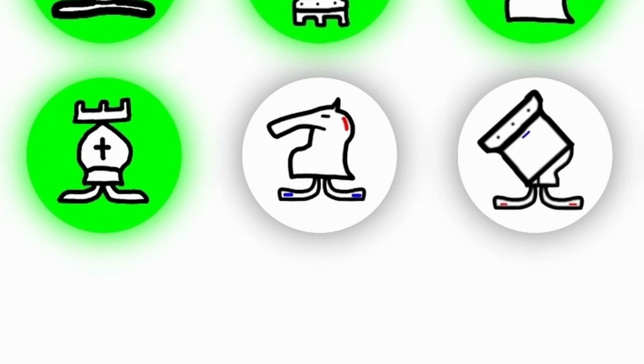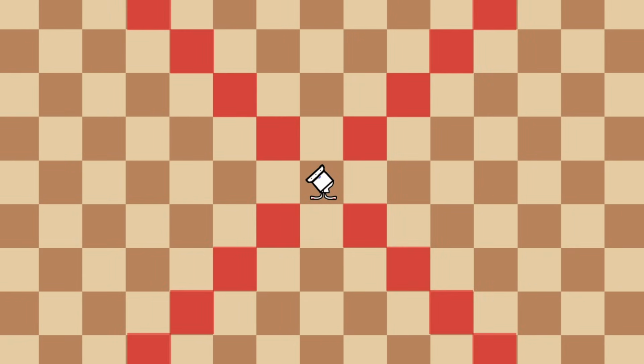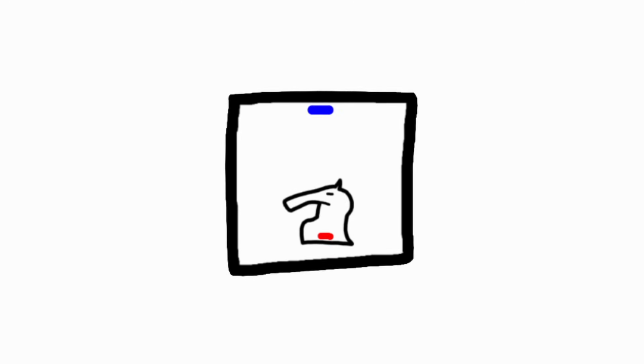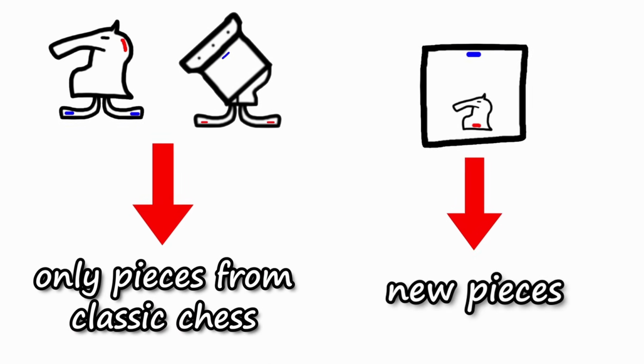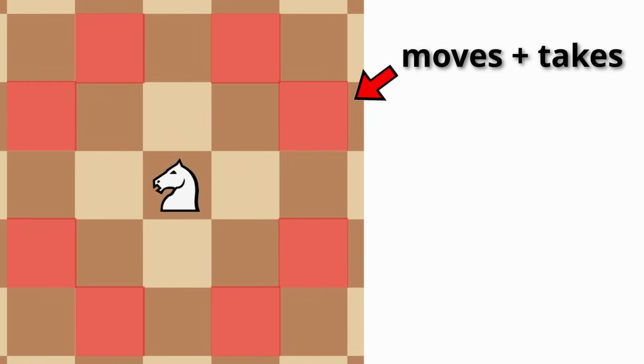That being said, we're done with the Knight Bishop and we can go on to the Roshop. The Roshop takes diagonally and moves orthogonally. It of course looks like a bishop and a rook, and I'm not gonna talk about it anymore, as it's not the most interesting piece out there. The next piece is called Square Knight, which looks like a horse trapped in a box, and because previous pieces only had classic pieces in them, this one is gonna have some of the new stuff. You could probably tell by the name, but it moves in a square and captures like a horsey. So on these squares it actually both moves and captures on.